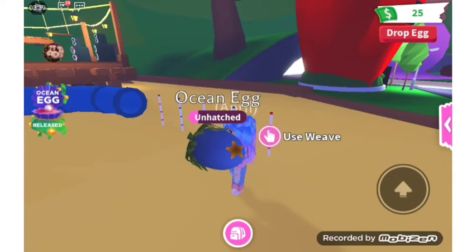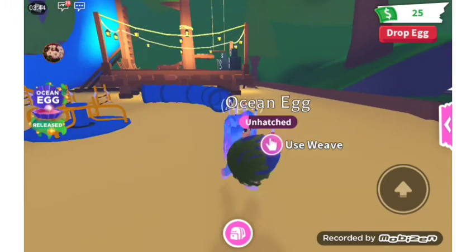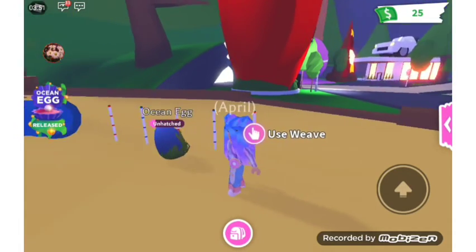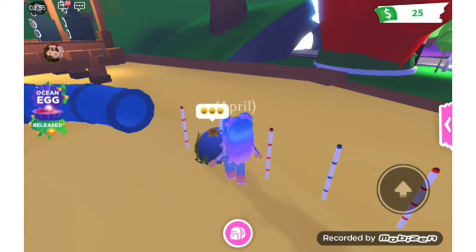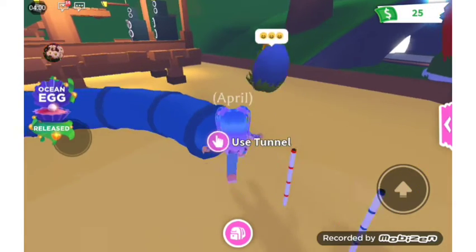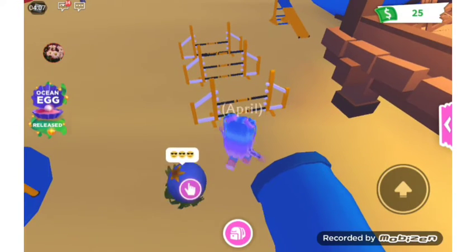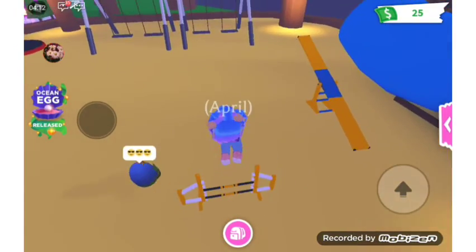So my ocean egg doesn't really want anything right now, but we are gonna see if our ocean egg is going to be talented or not. So we're gonna see it using the weave. Ooh, very good ocean egg. Very happy as well. I think our little whatever we use is gonna be very good at stuff. Ooh, wow. This is very impressive from our little ocean egg.